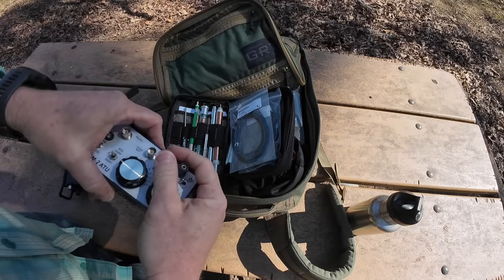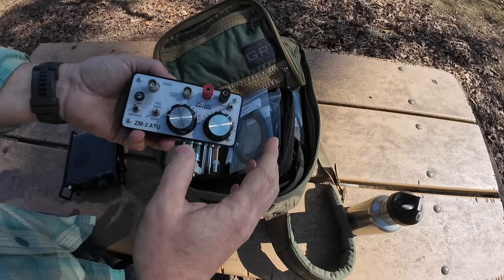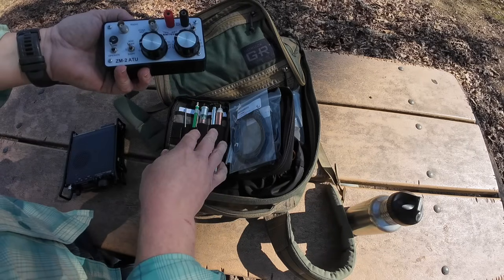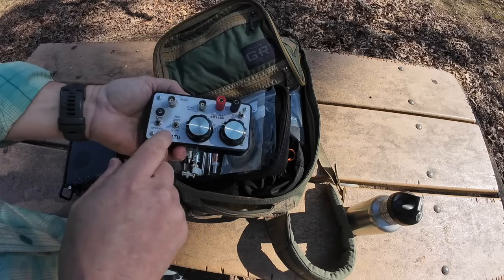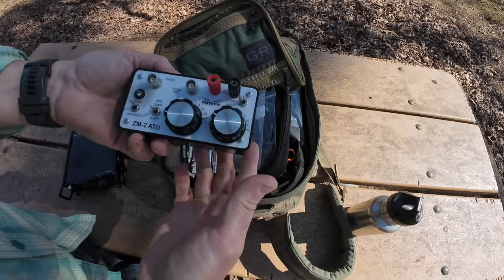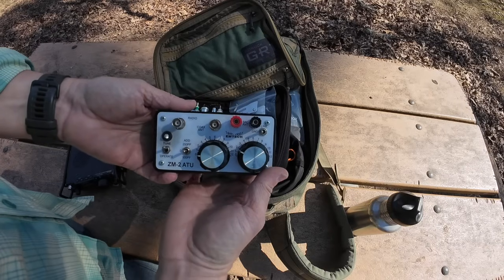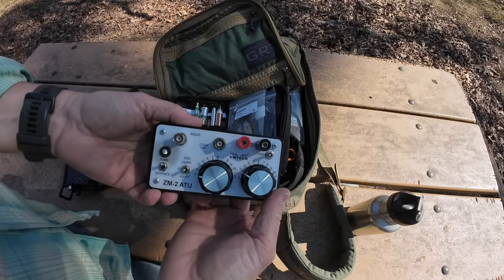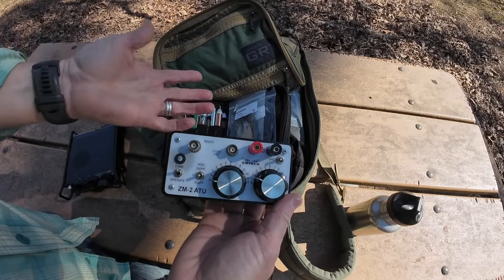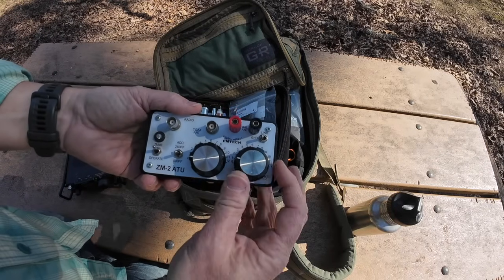Now, the whole idea of doing this came from a commenter on qrpeer.com, a fellow named Gordon. And Gordon, if I missed your call sign, or maybe you didn't include it, I just remember his name was Gordon. He asked me specifically, could I connect the Elecraft AX1 directly to the ZM-2 ATU and do an activation? Do I need anything else? Will it work like that? I don't think I've ever done that before, at least I can't remember doing it. So I said, sure, instead of me trying to guess the answer, let's just try it. And so that's the reason I'm out here today. I got that comment very recently, and so I just decided to come out here and give it a go.